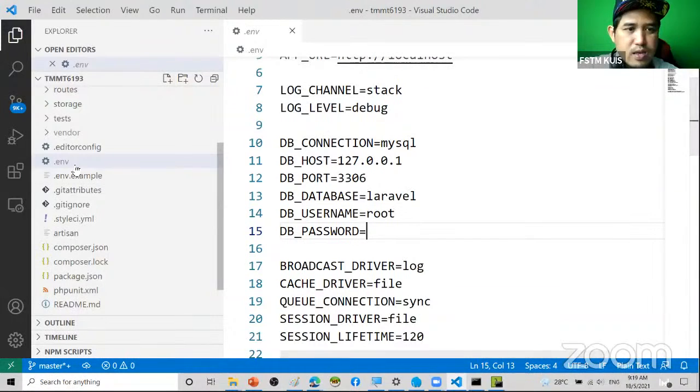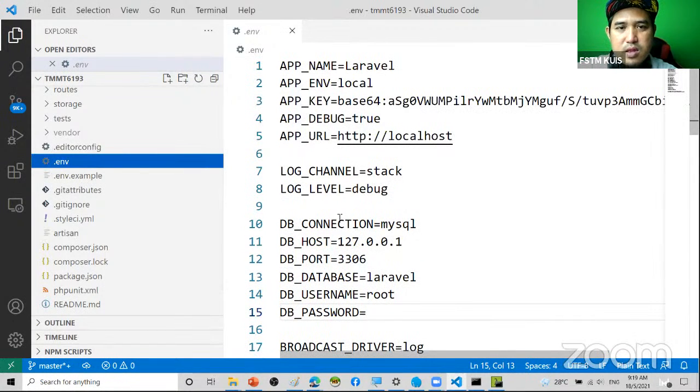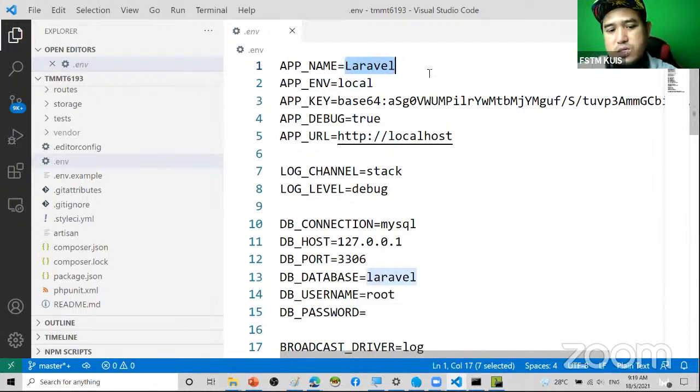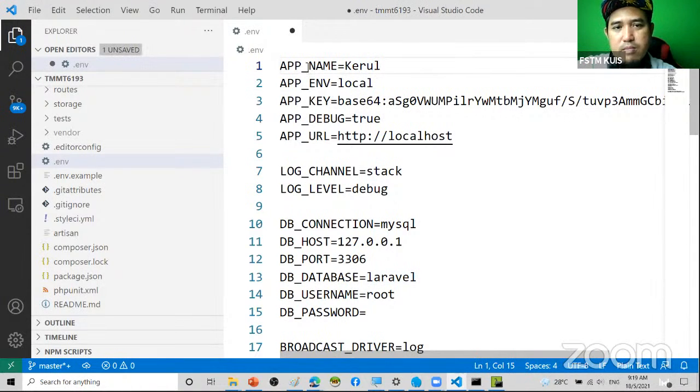But currently, just to let you know, this env file is actually the Laravel project setting. So you might want to change the app name into something else. Try to put your name in the app name.